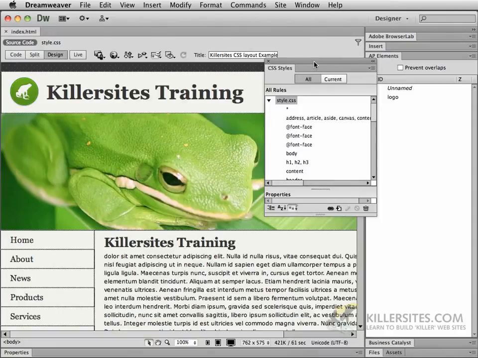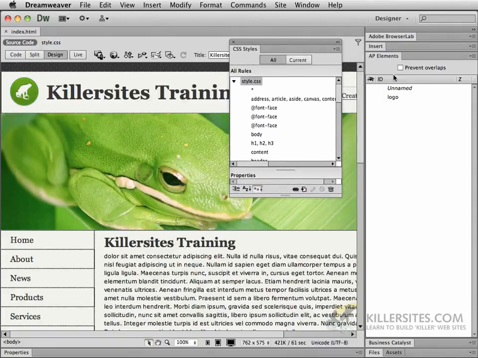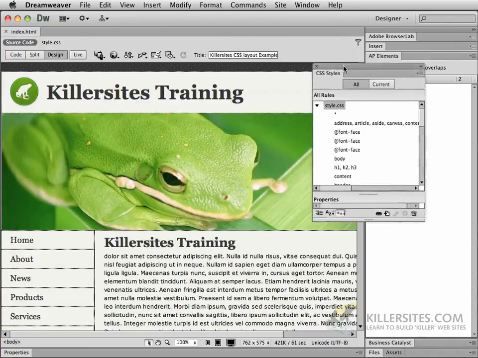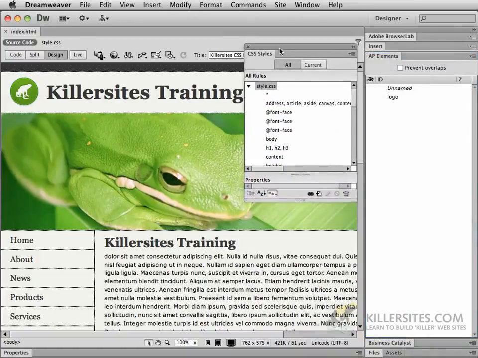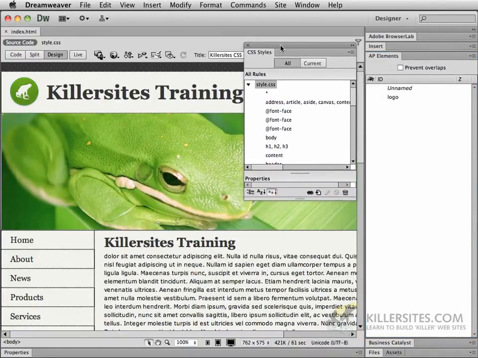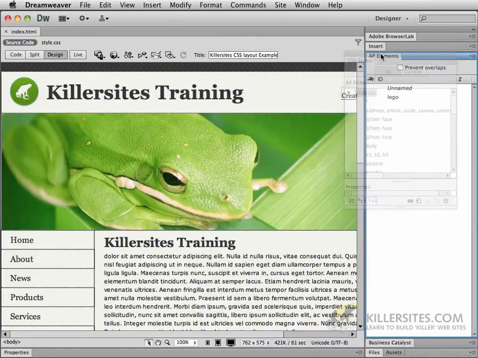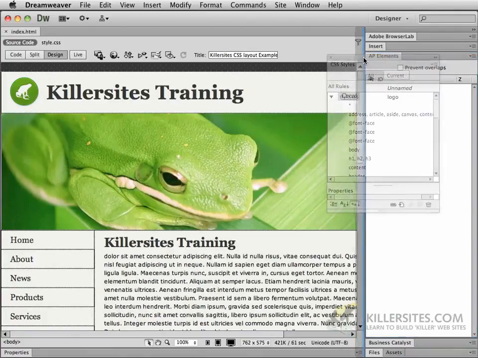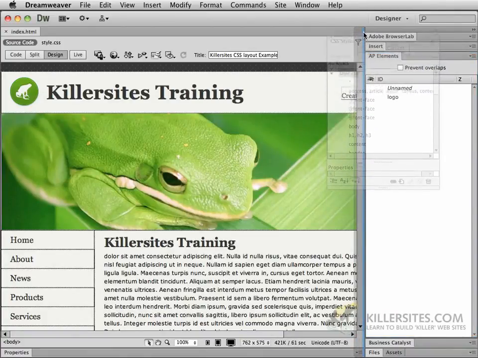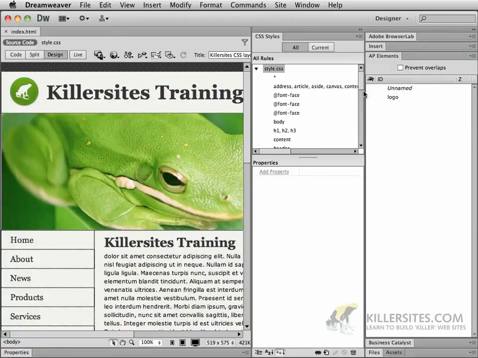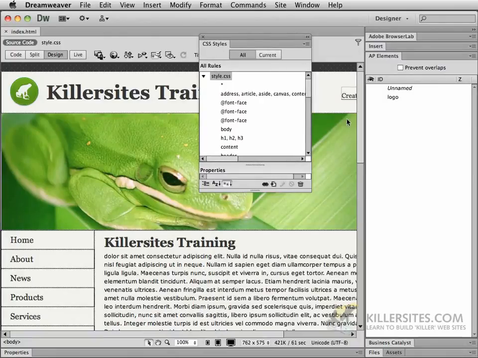If I want to return the floating panel back into the docked area that we had over here, all I need to do is to grab it, as you can see, by this little gray icon up at the top. And when I position it in here, you'll notice a number of things. If I were to position it here, and you'll see this long blue line, that would dock the panel as two separate ones. I'm going to remove that because I don't think that's a really good use of the real estate that I have available.